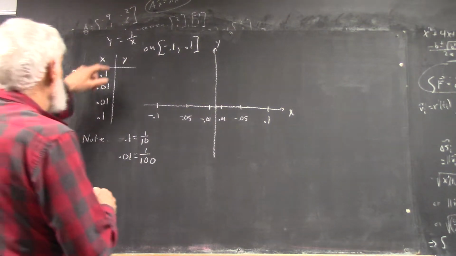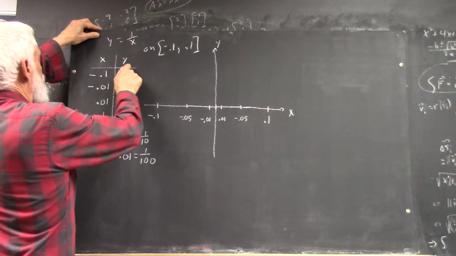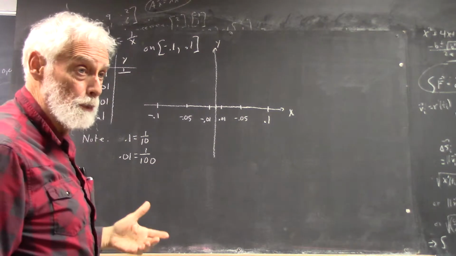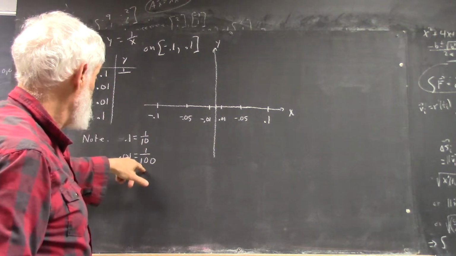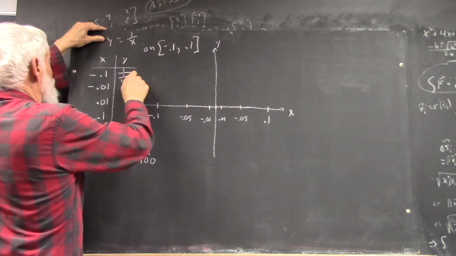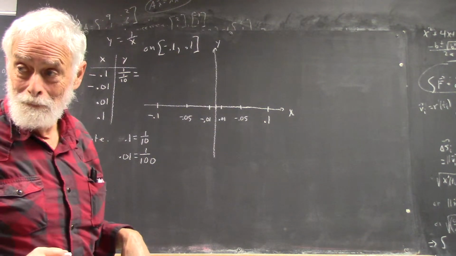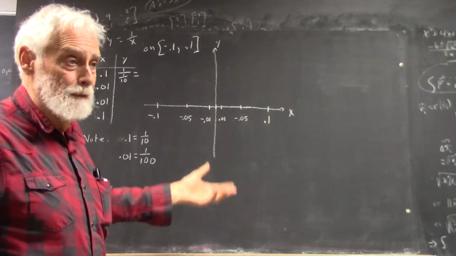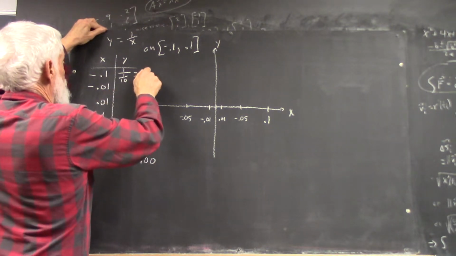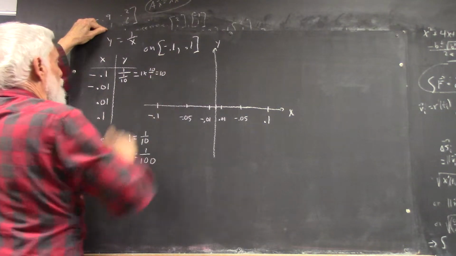So what's the y value? It's 1 over 0.1. Now I'm not going to do 1 over 0.1. Like I said, I want you to do this with the fractions. Otherwise, you're just using superstition in most cases. Okay? Even though you maybe know how to divide these things. It's 1 over 1/10, which is 1 times 10 over 1, which is 10.